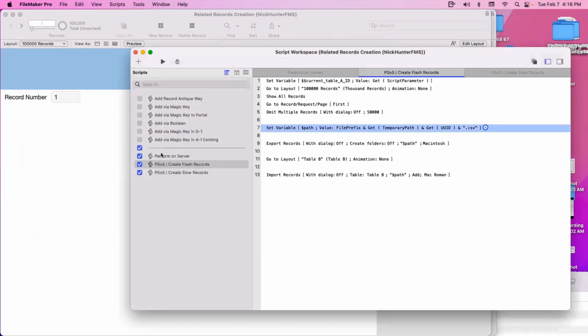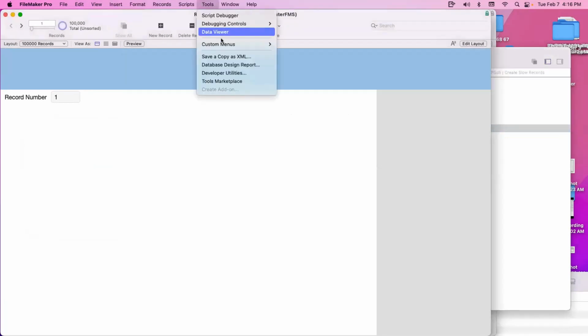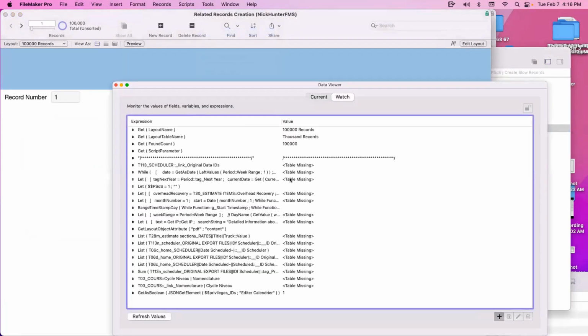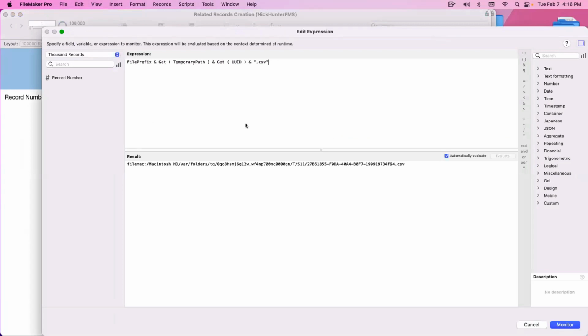So what does this do? I'm on the Mac, so it said FileMac automatically. I want the temporary path, right? Which is this Macintosh HD var blah blah blah. This is the temporary path.